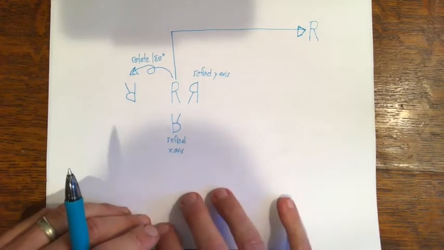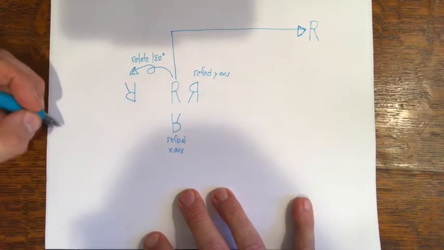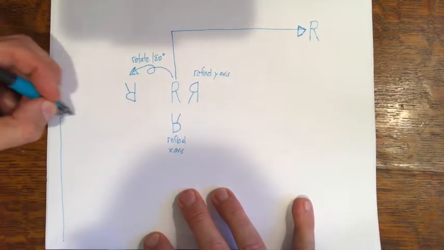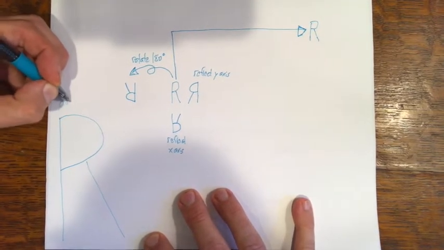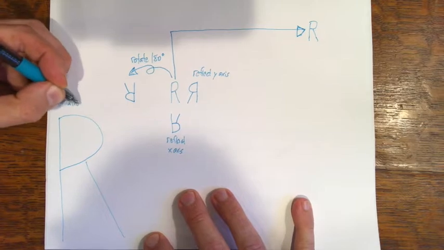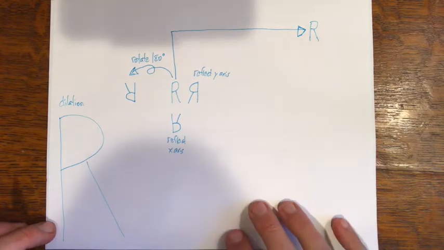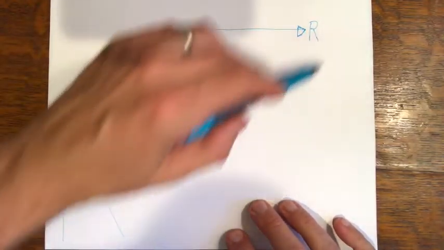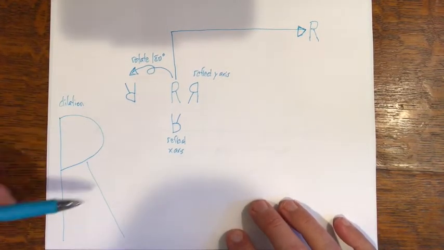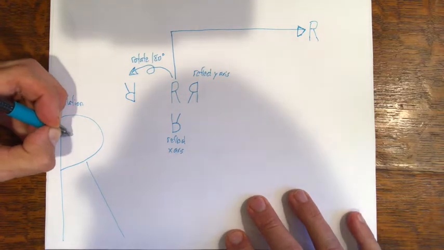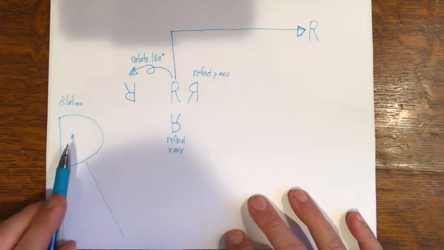All right. The one transformation that does change size but not shape is a dilation. So when that R gets really big like this, we call that a dilation. It's the same shape but a different size. Whereas these are all the same shape and the same size. This one is the same shape but obviously much different size. We could also draw a really little R here. That would be a dilation also. Dilation means to get much bigger or much smaller.